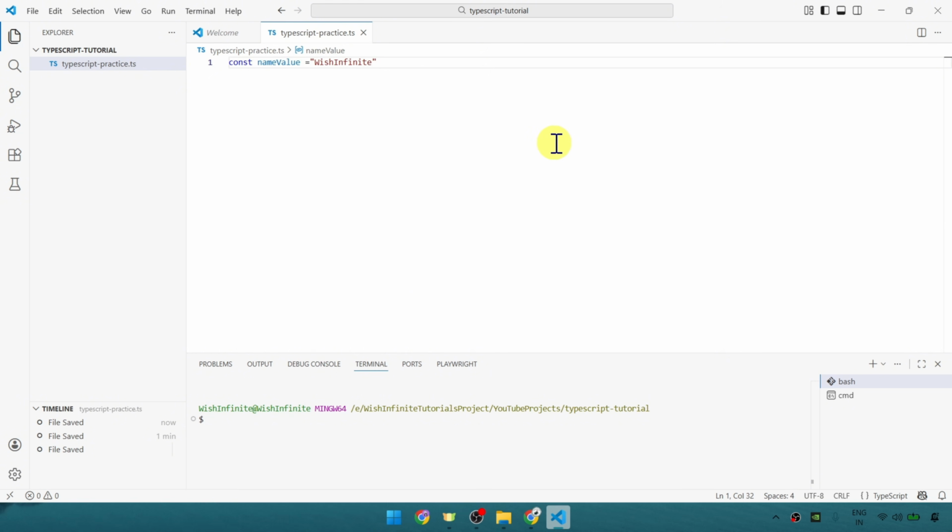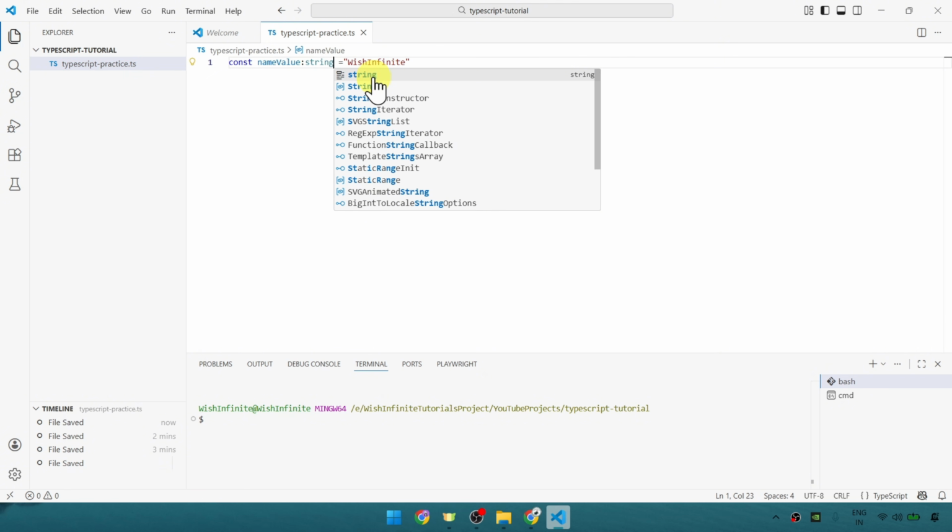And as we are using TypeScript, we can also define types. And how to define types here? For that, after the variable name, we just need to give this colon, and then we need to provide the variable type. So here, as we are going to store the text or string, we need to provide string here. So string is one of the data types. We will talk about string in more detail just after some time.